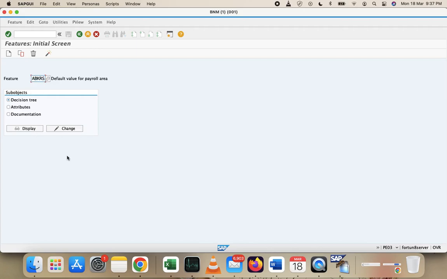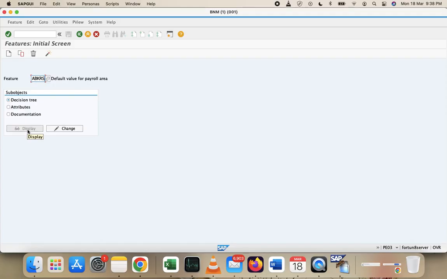Let's say I want to see only. I don't want to make any changes. I just want to see how the system is configured at the moment. What can I do? I will go into the display mode.